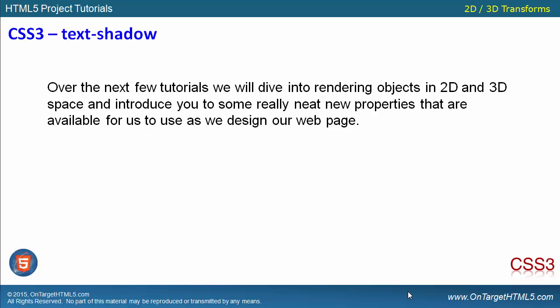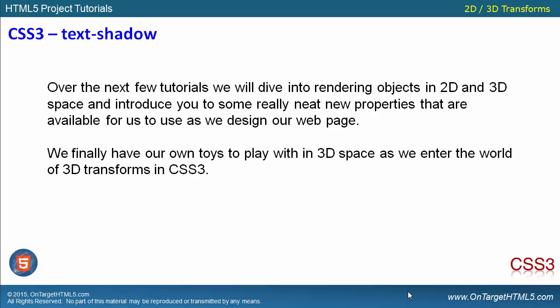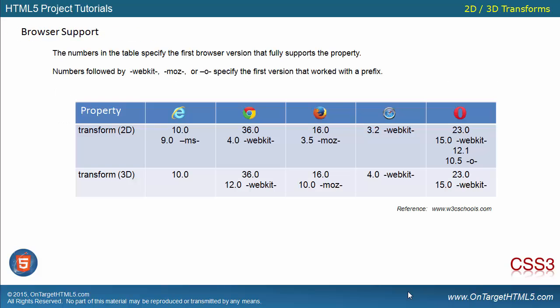Over the next few tutorials, we'll dive into rendering objects in 2D and 3D space and introduce you to some really neat new properties that are available for us to use as we design our web pages. And I mean, these are very cool. There's a lot of cool things going on now with HTML5 and CSS3. We finally have our own toys to play with in 3D space as we enter the world of 3D transforms in CSS3.